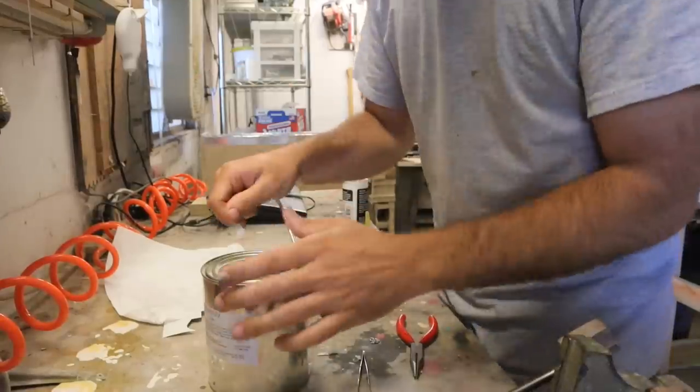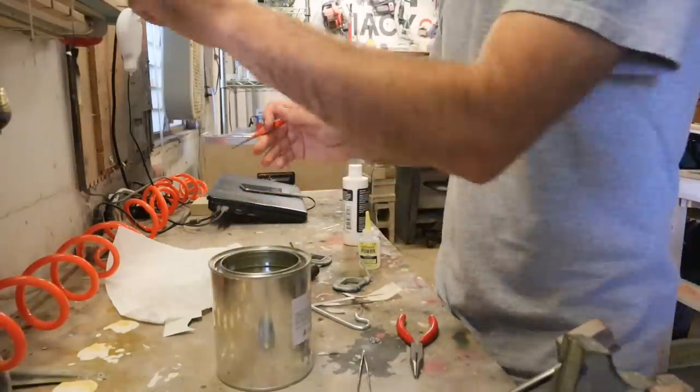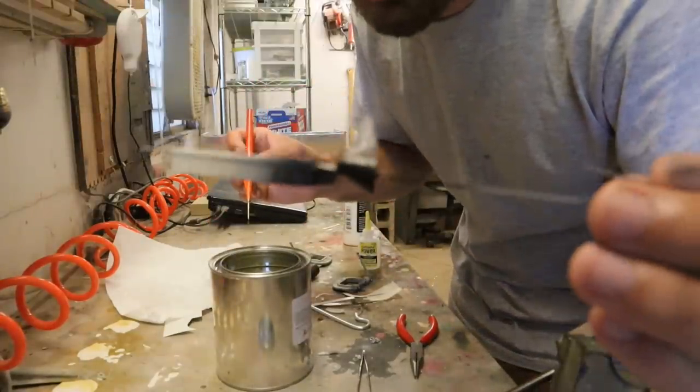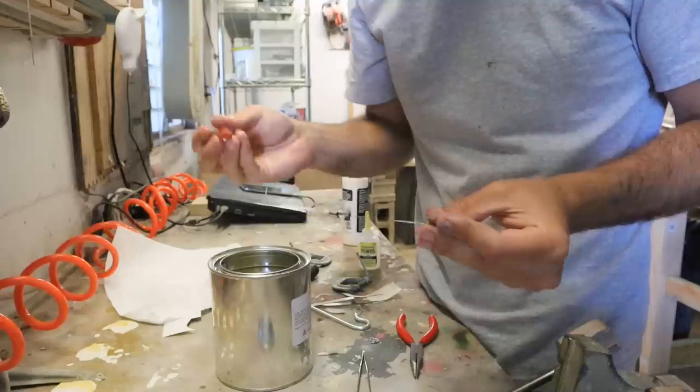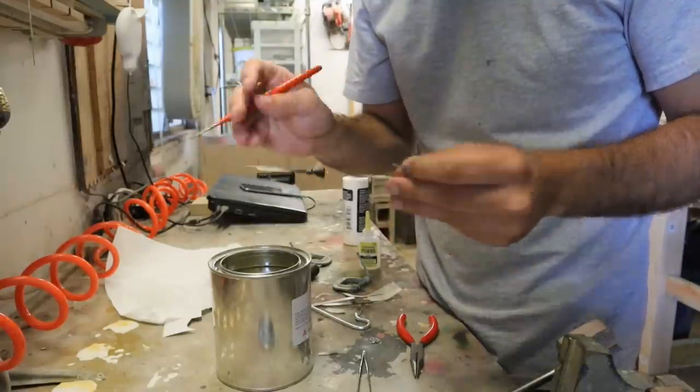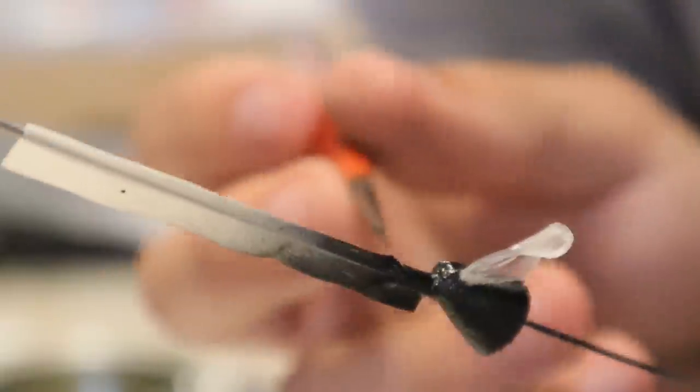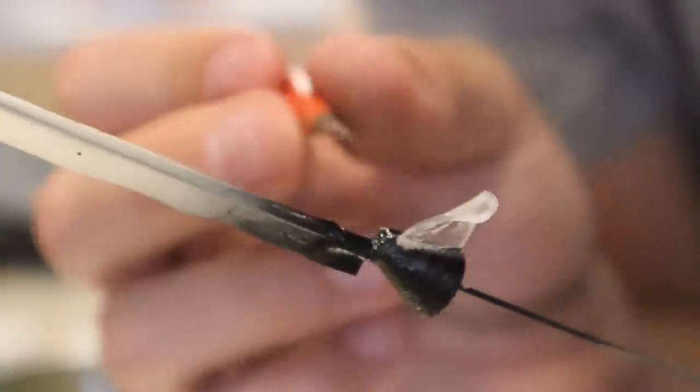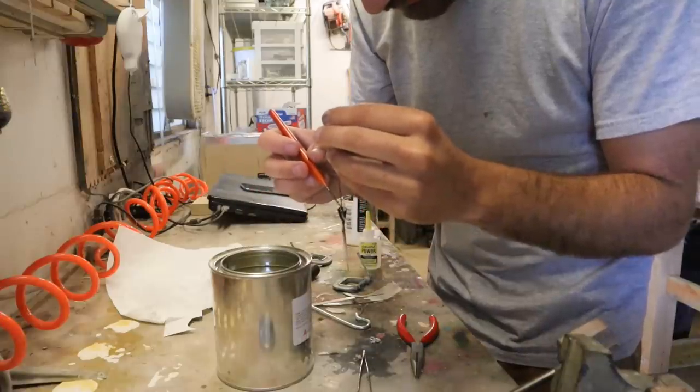First of all I'm gonna clear coat the back piece, or at least I'm gonna apply the UV clear coat to the back piece first. I just left the back piece black by the way, that's what it looks like. I'm gonna apply the UV clear coat with a brush and I have the brass tube on the back taped off still. I'm gonna apply it, let it drip, take off the tape and then put it in the tank. That way I keep clear coat off of everything I don't want it on.